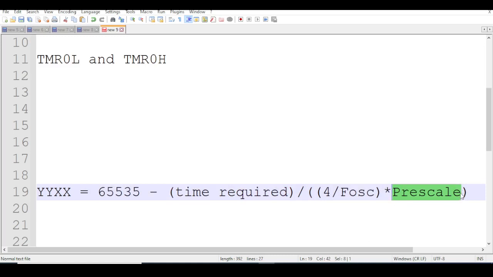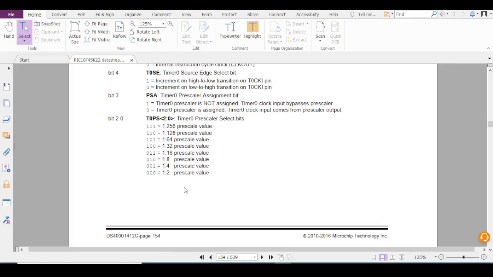You can start with no prescale, which essentially means this value is just going to be 1, and then you work your way up. These are the options you have: 2, 4, 8, 16, 32, 64, 128, and 256. In this case I chose 16, and that was good enough.